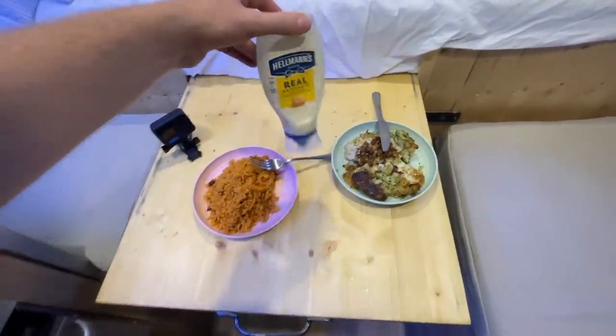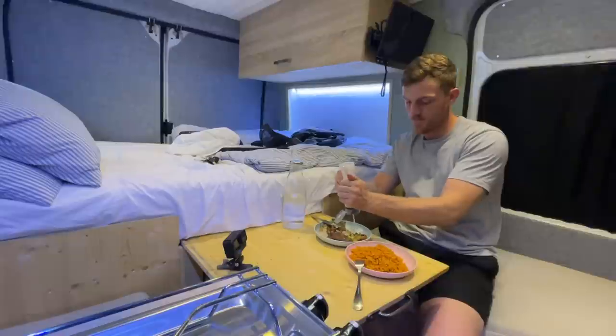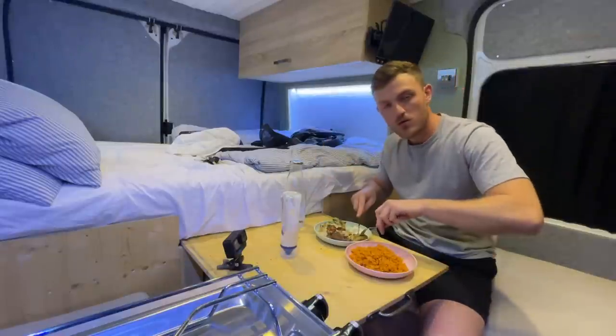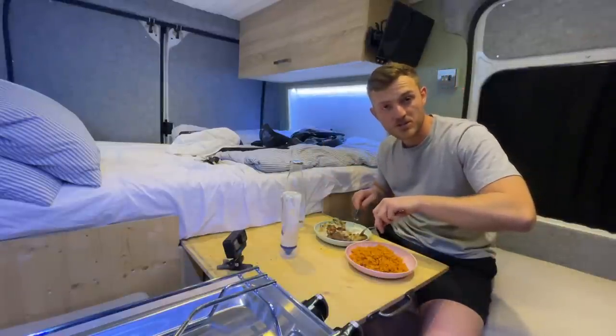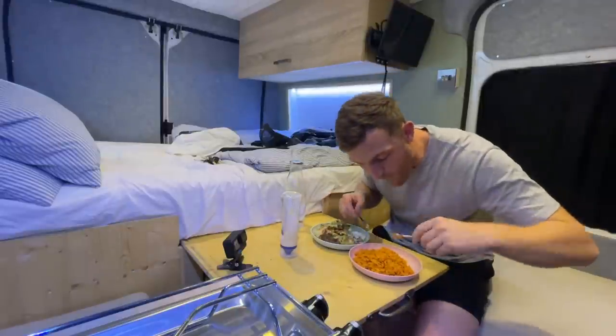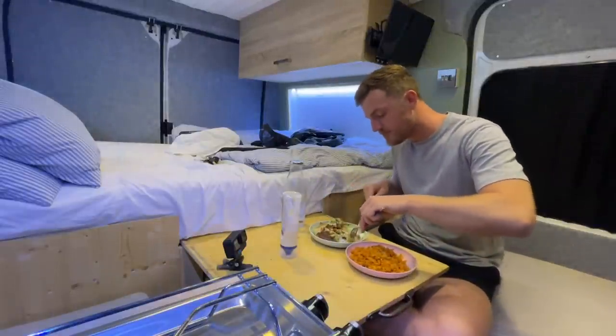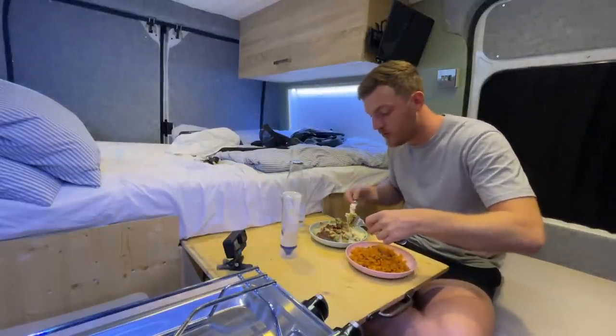This meal is not complete without some mayonnaise. What's the situation looking like out here? Few cars left, loads of people have left now, and I'm going to tuck in to some dinner. There's two things that I love in life and that I'm passionate about: cheddar cheese and mayonnaise. Not bad at all. If anything, I've overcooked the chicken.